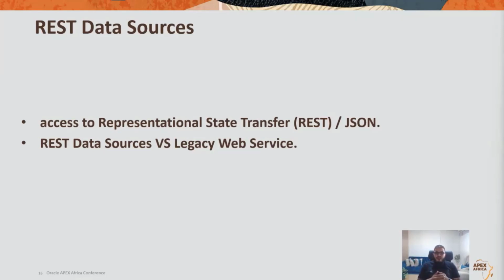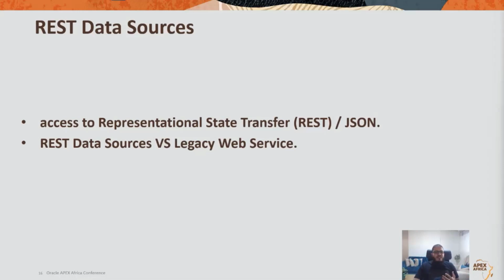A REST data source can contain one or many operations, which are the references to a concrete external web service. Configurations at the REST source level are shared across all contained operations.